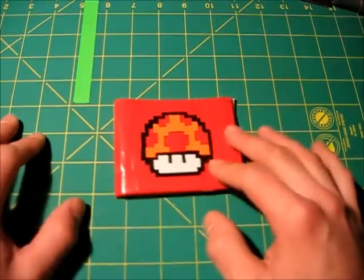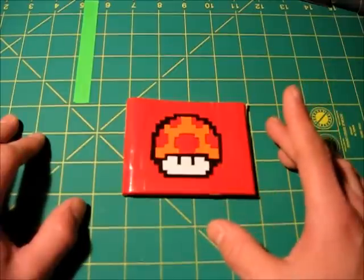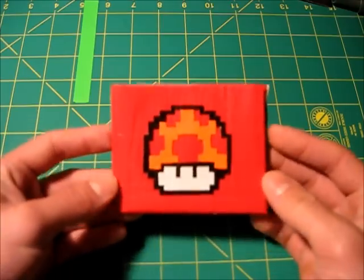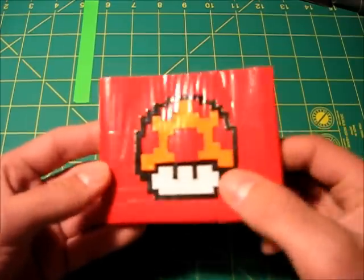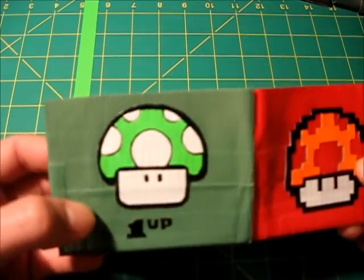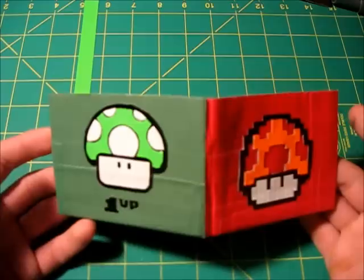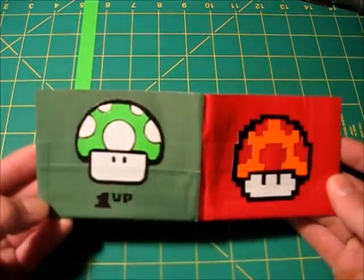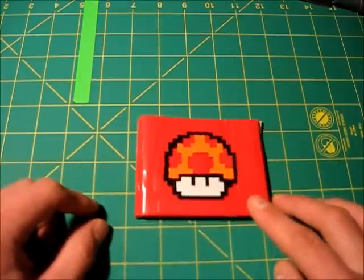This one's going to have a Mario style theme, so I'm going to start off by showing the original wallet that I got the inspiration from. This is the wallet I showed back, I think it was Collections Volume 3, but you might have to correct me on that. And I showed the Mario mushroom, which you've got on top here, and the 1-Up mushroom on this side. So a lot of the wallets that are following are going to be from the Mario universe. Actually, all of them are going to be, so I want to start off by showing that one first. So let's get started here on Collections Volume 9.